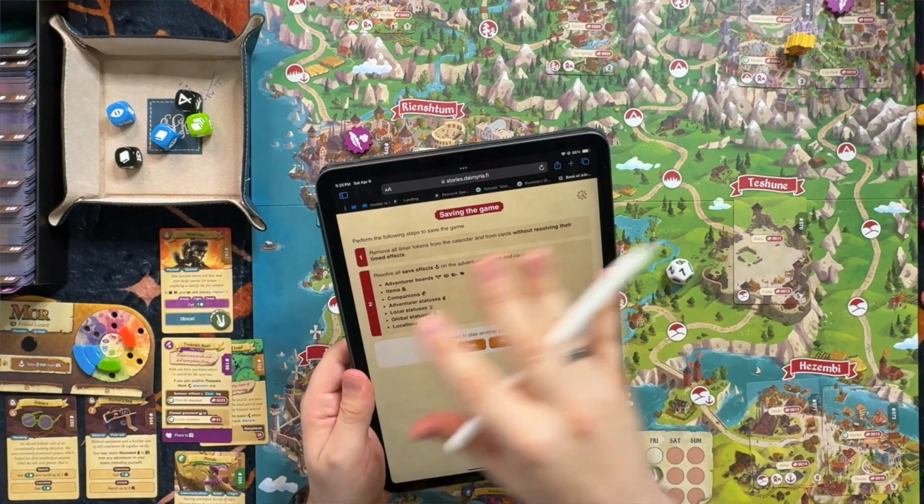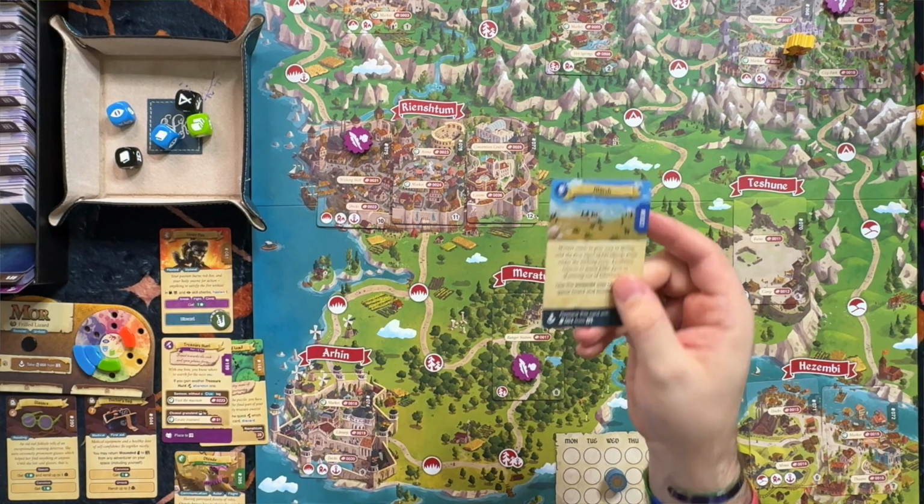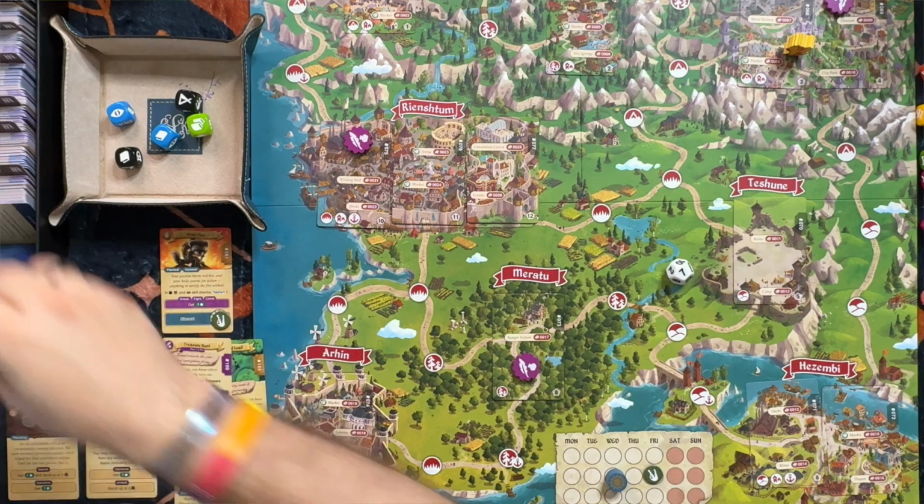So now it will teach me how to save the game. It'll walk me through saving the game, and then it will ask me if I want to play another game right away. And then from there, I can choose if I want to keep going. What's really cool is this card for March will actually get replaced with the next month. So this will go back to here, and it will get replaced with May. So starting in May, we'll be continuing our adventure into the next month, which is really neat.